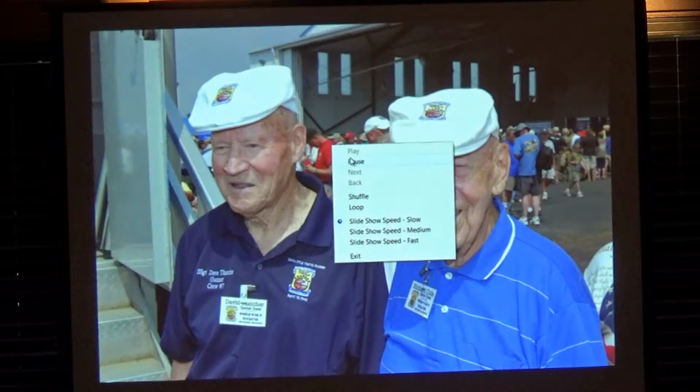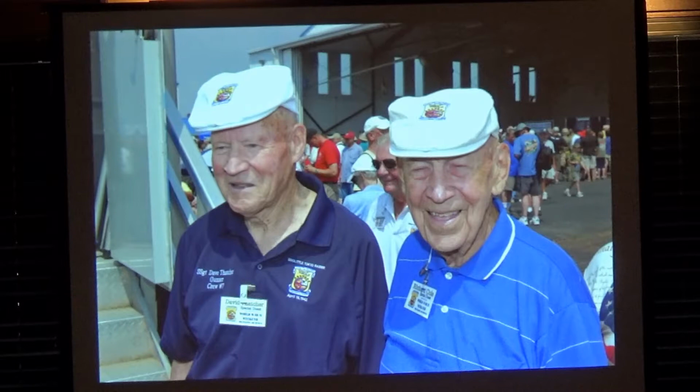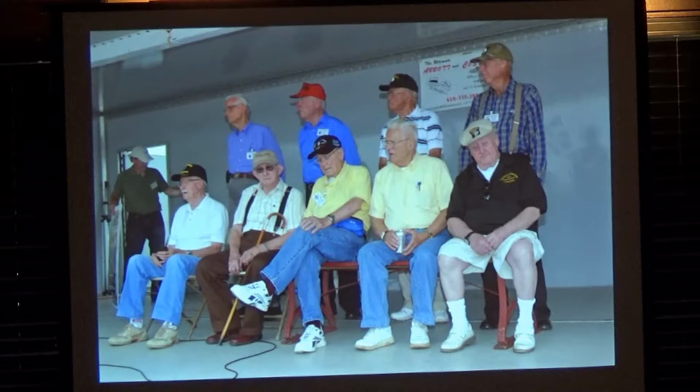I'm really sorry, I have notes, but I couldn't find them for this. But these are guys that did something spectacular, and they just look like little old guys walking around. But when they're on stage and they go over what they do, it's pretty amazing. Looks like they're having fun. Oh, yeah. They pay for these folks to show up. On stage, I forget which one is which. I think it's the second from the right with the beer or Coke can, whatever it is there.